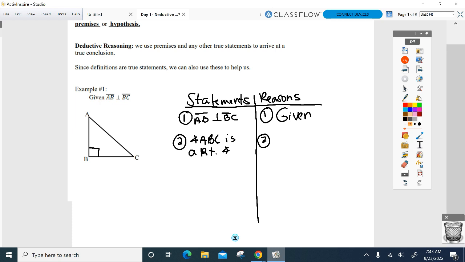Great, because you know what perpendicular means. So here's what we're going to write. Anytime you're going to say something's a right angle, perpendicular lines form. You guys want to finish it? Perpendicular lines form right angles. So that's what you're going to start getting the habit of doing today, because this is what you need to do for proofs for me. Based on the given, what other true facts can you write? How are you going to know what's true? Based on your vocab from last year.